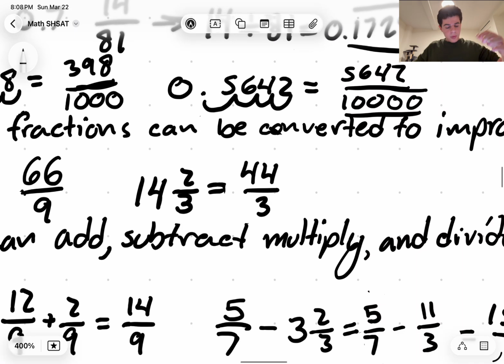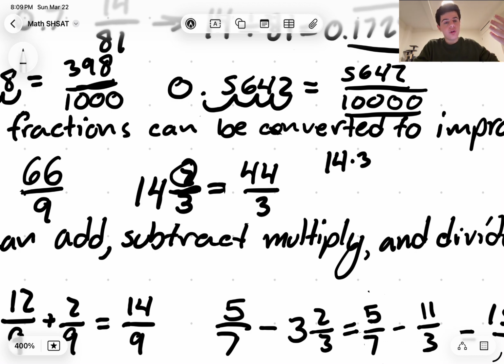Let's look at another example. Here we have 14 and 2/3. The way we convert is we do 14 times 3, which is 42. Then you add the 2, and that makes it 44. All of that is over the denominator of 3. So that's how we convert from a mixed to an improper form. The reason this is important, which you'll come to see in a few minutes, is that it is generally much easier to work with improper fractions rather than mixed ones.